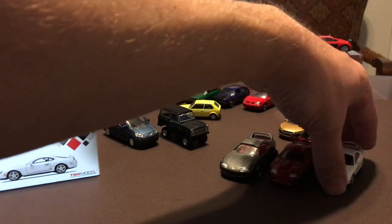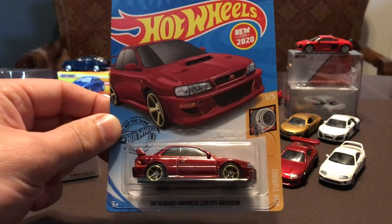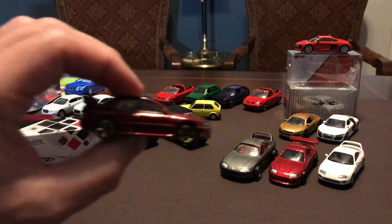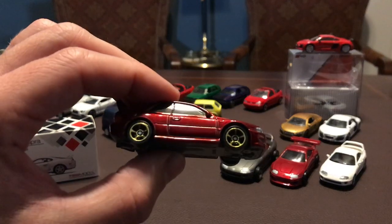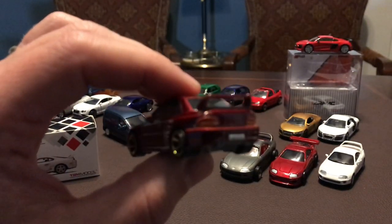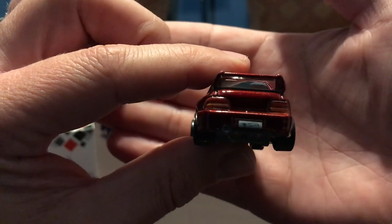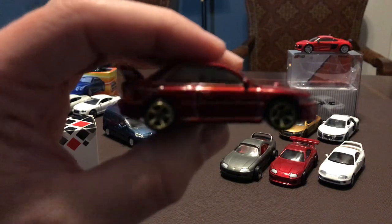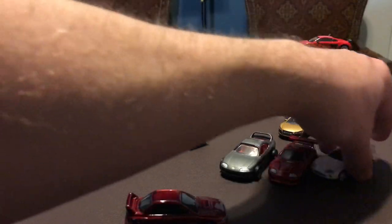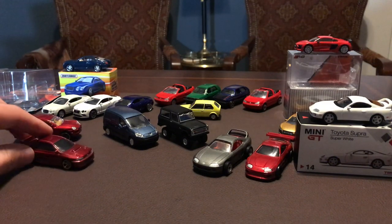We're inching toward the finish line. I know you guys have seen this one, but I was glad to find it — I got the red Subaru. It's a Hot Wheels and it's a dollar, and it's still a good looking car. No discrimination here — we don't have to have $10 or $15 cars. I love the blue version and I do love the red version. You get two different colors on the tail lamps, a license plate, and some gold rims. For a dollar you're not going to do any better than that.